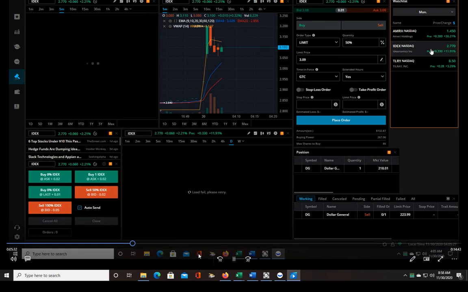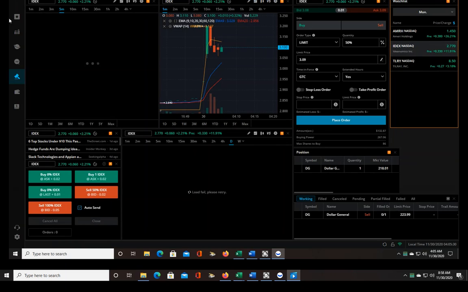But I do see a setup here on Idex because it had this big green candle. Lots of buyers came in and then it sold off. It looks kind of like a reverse 3 or 4 bar play, but it's not quite, because you see the low of these candles is continuously getting lower and lower. In a true 3 or 4 bar play, the low of these candles would be almost equal or very close to the low of this candle. So this is more of a reversal pattern than anything else.